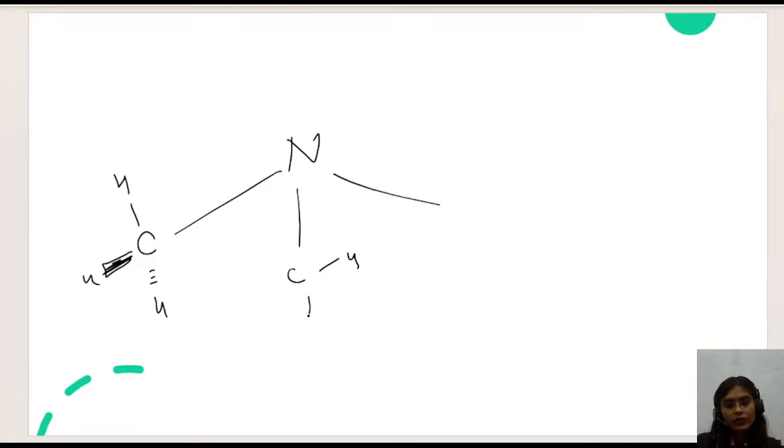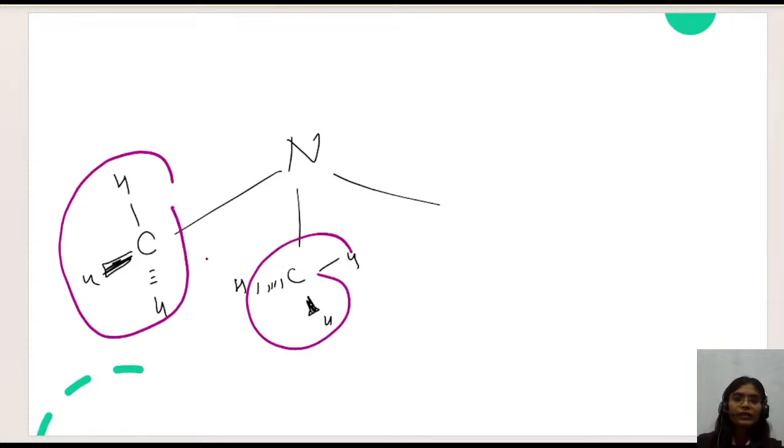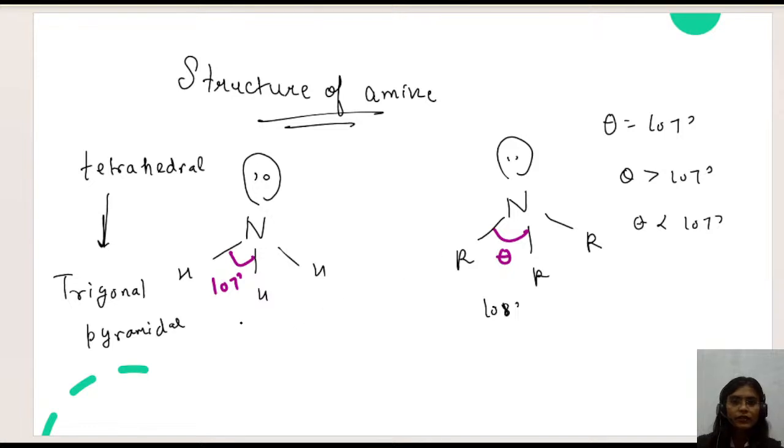And once we are using this kind of structure, obviously something is connected with the hindrance. So what is going to happen is that these two are the bulky groups and there is repulsion between them. Just try to understand, when you need to repel something, because of the repulsion this angle increases there. So hence, just because of the repulsion between the R groups, the angle is increasing there. See the change, 107 becomes 108. So this is how the angle increases there.